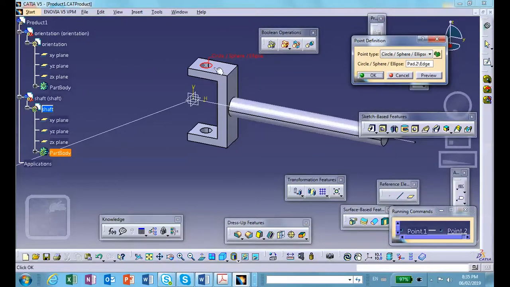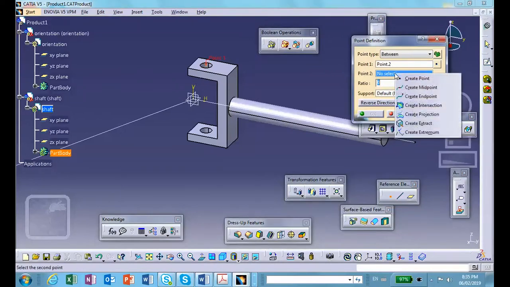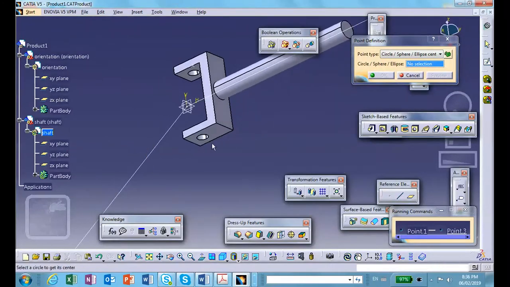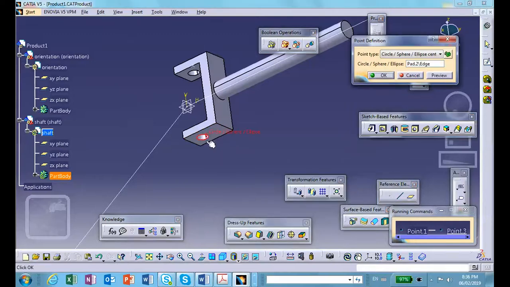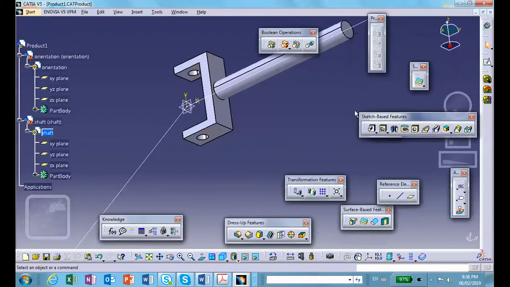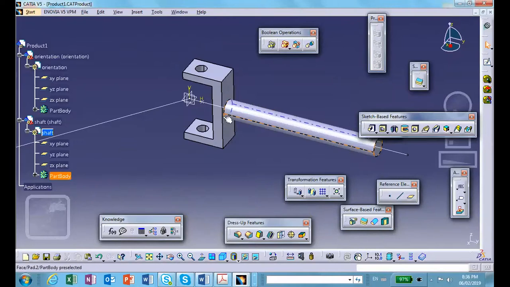So notice that it temporarily created a point there. And then it's asking you for the second point. I do exactly the same thing, create a point. And for the circle, I'll take this bottom one. Again, temporarily creates a point there. And it says, okay, you created your 2 points. Where do you want the middle point to be? Obviously, it's exactly halfway. So either I can say middle point or put 0.5 here. It'll do the job. So notice that it did create a point for me. It's right there, as you can see. And I will be using that later on for the purpose that I have in mind.